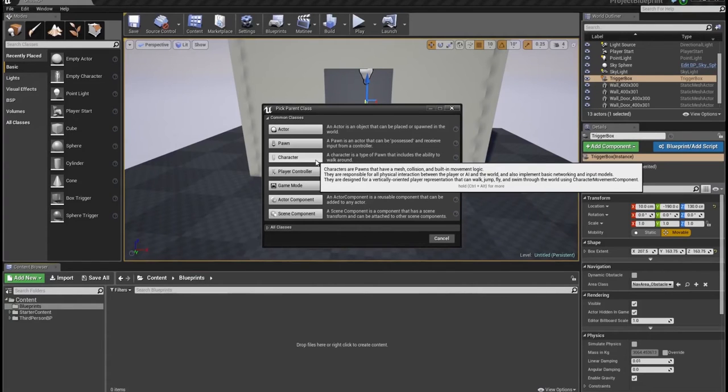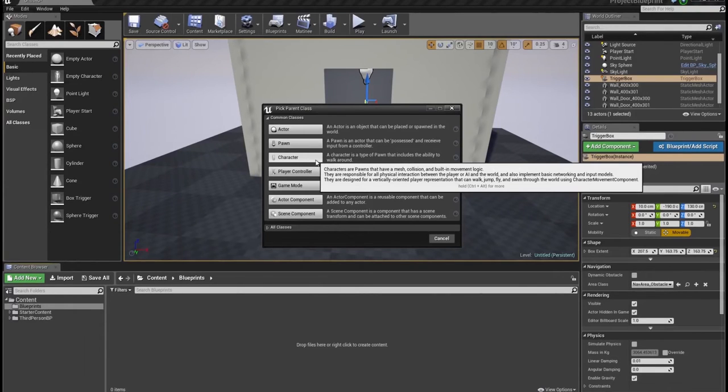So what I mean by that is, if we choose character here, the character as a parent has all kinds of stuff built into it that just comes with the character class when you create it. So things like movement speed and whether or not you can jump, falling information, all kinds of information that pertain to a character resides in the character parent class.